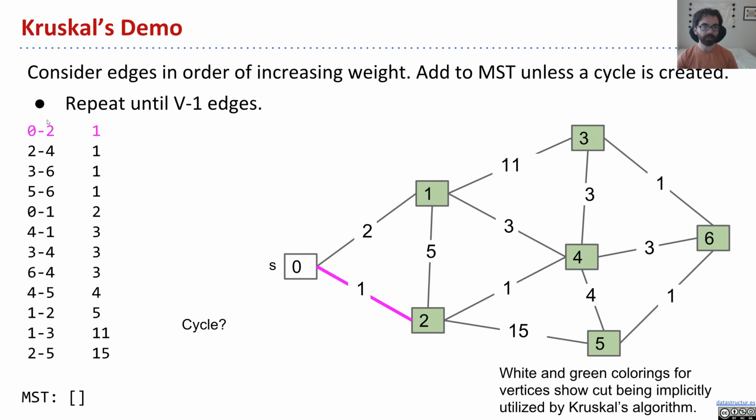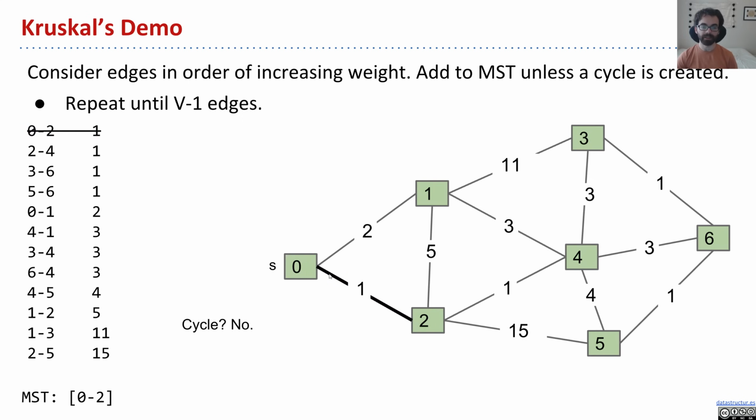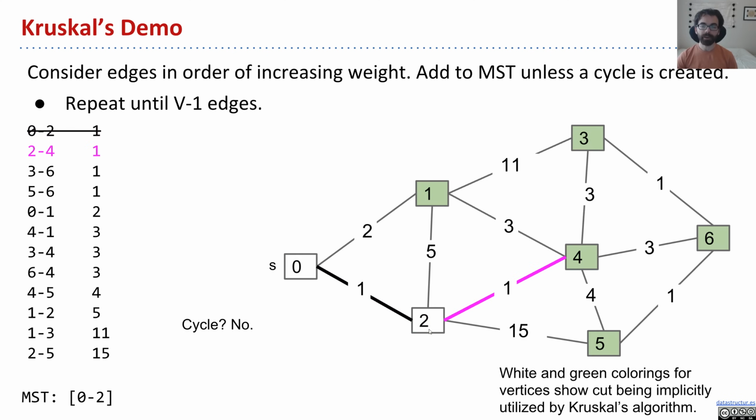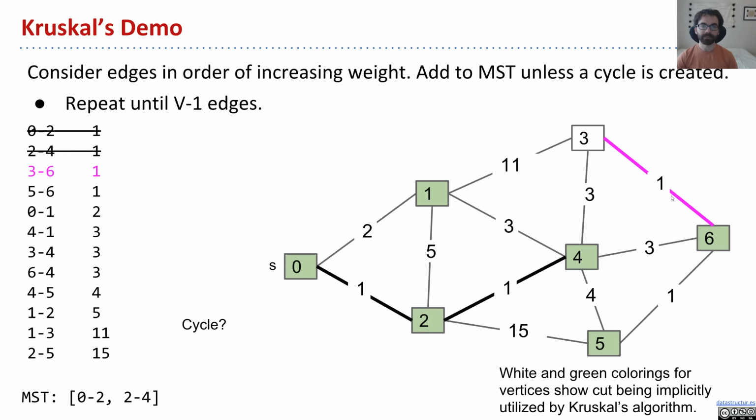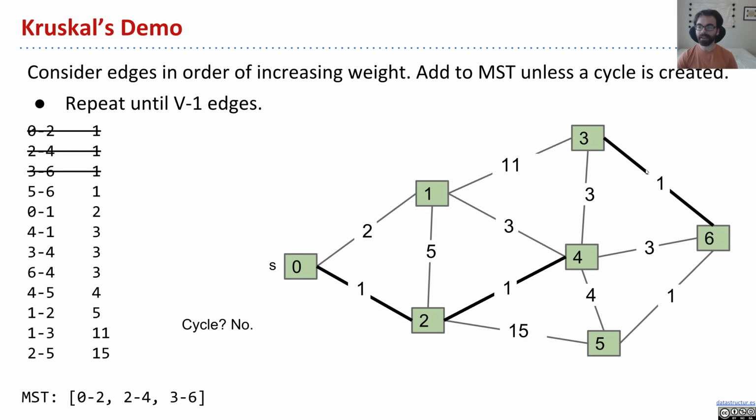So we start by looking at the smallest weight edge and we say, if we add this to the minimum spanning tree, does the minimum spanning tree have a cycle? Well, clearly not, right? It's just a line. All right, how about if we add this next smallest edge to our minimum spanning tree? Will this cause a cycle? And the answer is no, right? So we add that to our spanning tree. Next up comes 3, 6. Will that cause us to run into any kind of trouble as far as cycles are concerned? No. We add that, and it's fine.